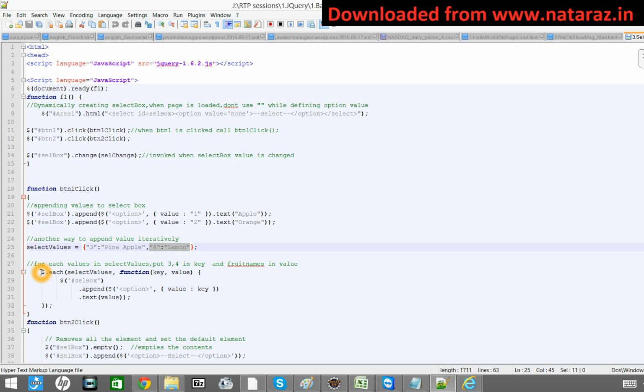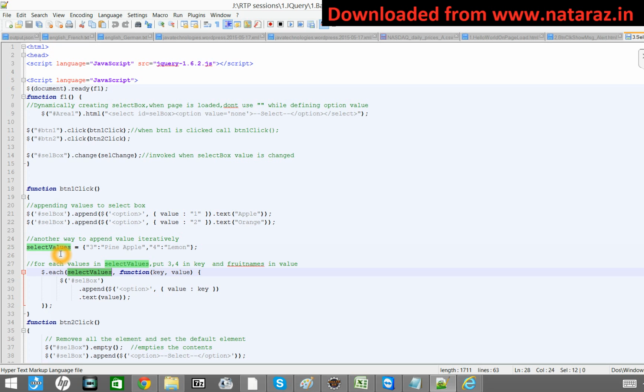Now this is for each. In Java we have for each. So you see this, for each select values, how many elements you have in this select value? 4 or 2? 2.